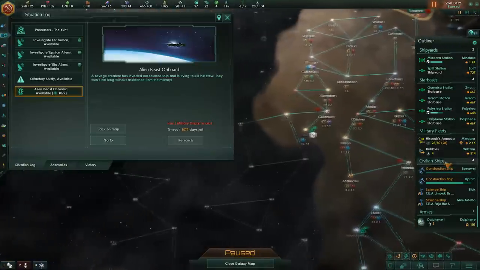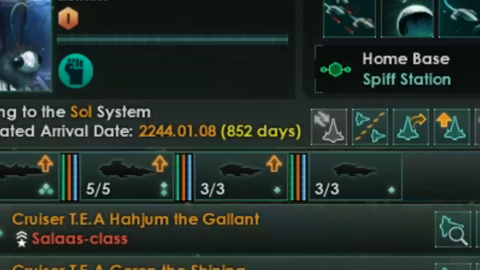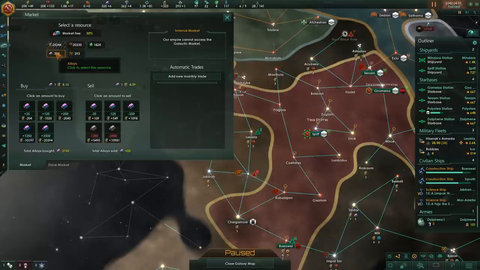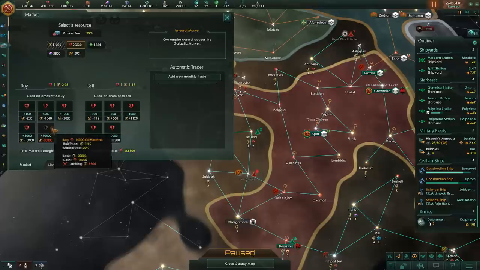The only issue is we have 1,000 days to do it in. Can the fleet even get over here in 1,000 days? Oh, they can just. We're going to do the mineral exploit just a bit more so that we can buy a few alloys. So here we go. We're going to buy 2,500 alloys for 20 grand. Ouch, that's a lot of money. And then we're going to sell some minerals and buy them back. Sell for 8,000, buy for 3,000. And rinse and repeat until we hit our cap.